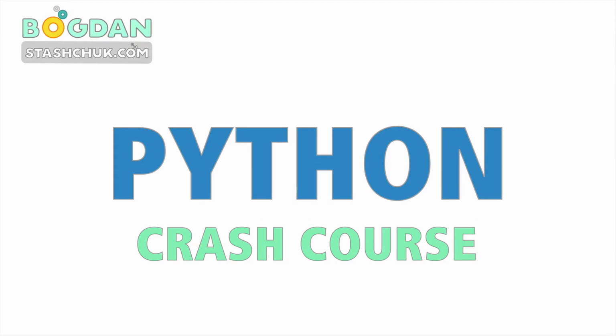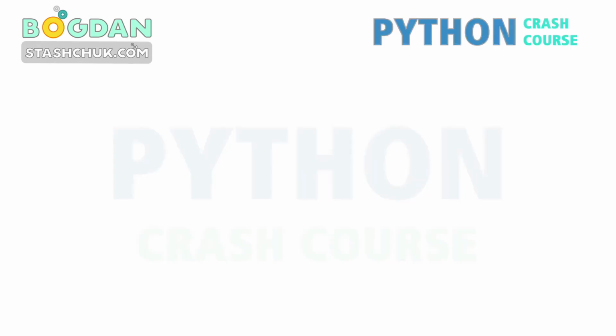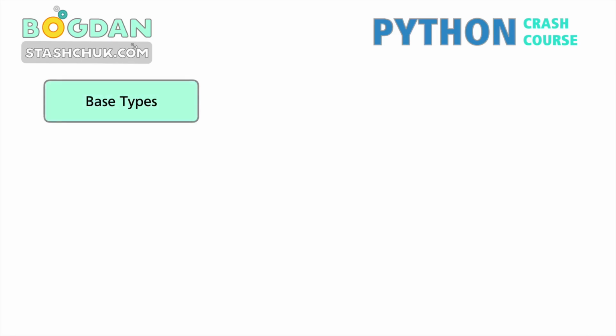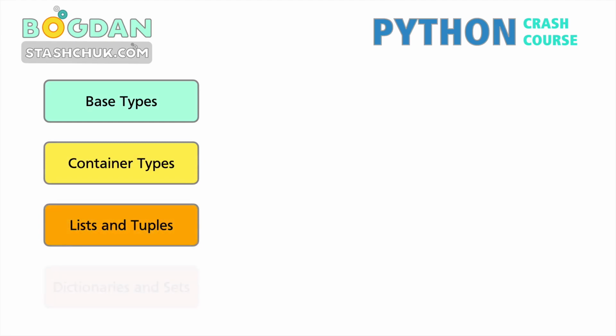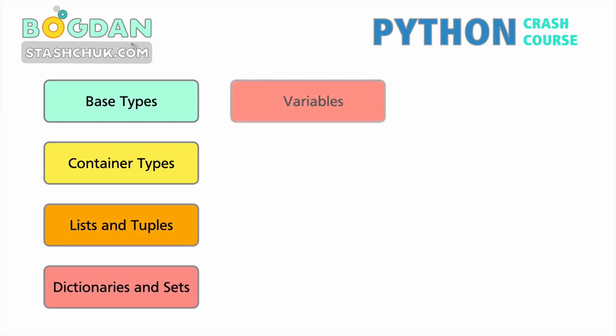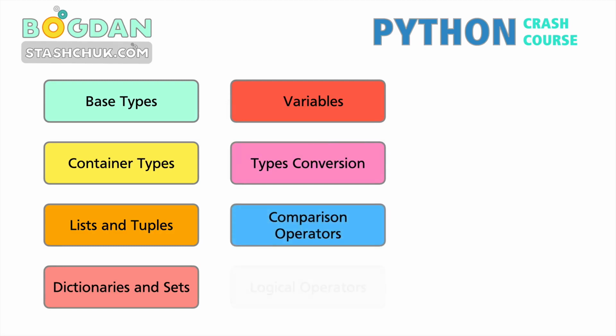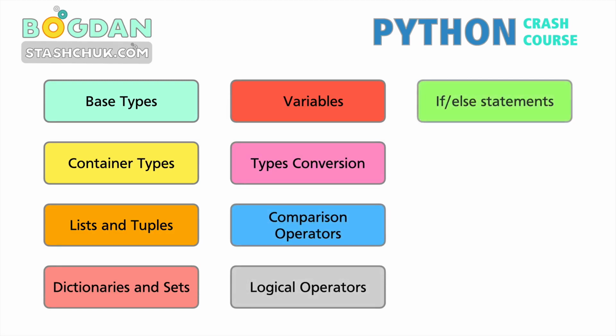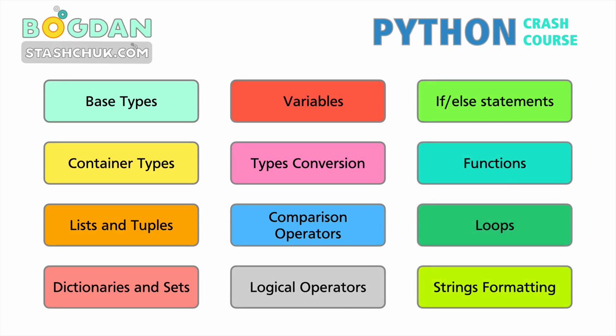In this course, I'll teach you key features of Python that are utilized in the real-world projects most often. And we will cover the following topics: base types, like strings or integers; container types, like lists or dictionaries; variables assignment, conversions of different types; comparison and logical operators, if-else conditional statements, functions, loops, and strings formatting.